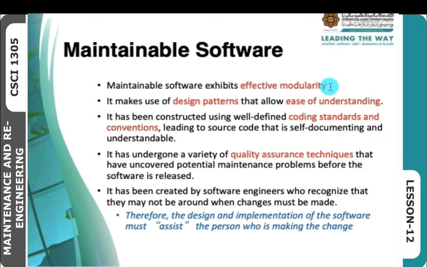Meaning when you have a software project, you do not develop the project as one module. You break it into multiple modules which will be developed separately. So it is easier for you to maintain the module itself, where you only do maintenance on a specific module when needed. Then it makes use of design patterns that allow ease of understanding. Okay, you have to refer to the design when you do maintenance of the software.